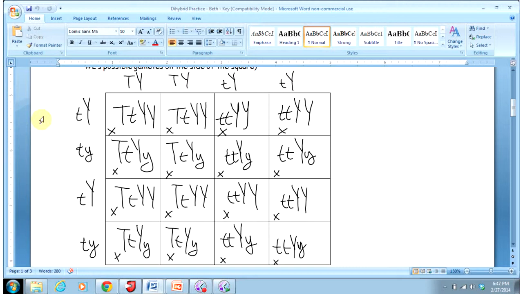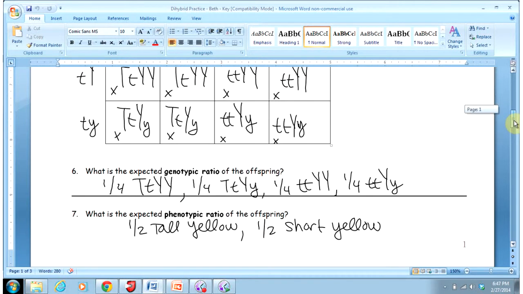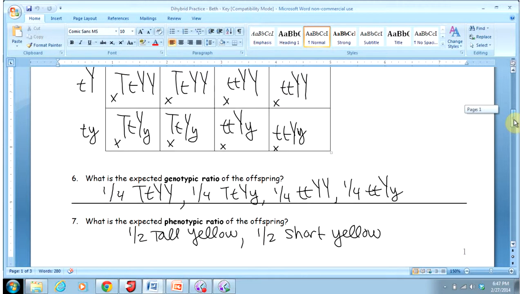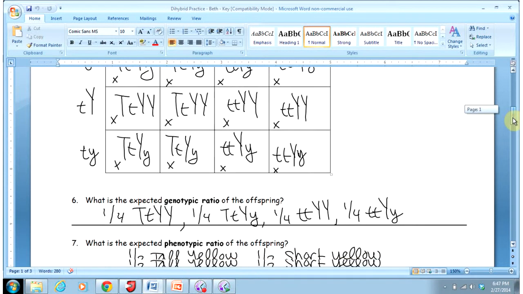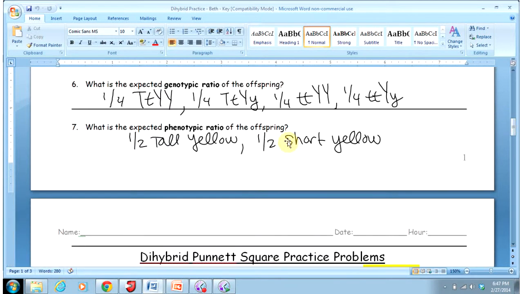Okay, welcome back. Hopefully your offspring genotypes matched mine. Instead of using a color coding system, when I was counting, I simply crossed off each box as I went. So I've actually asked you to figure out the genotype ratio for this one. So I counted my numbers of each genotype, and when I did that, I ended up with the following genotype ratios. I found out that 4 out of my 16 babies, or 1/4, were big T, big Y, little y.